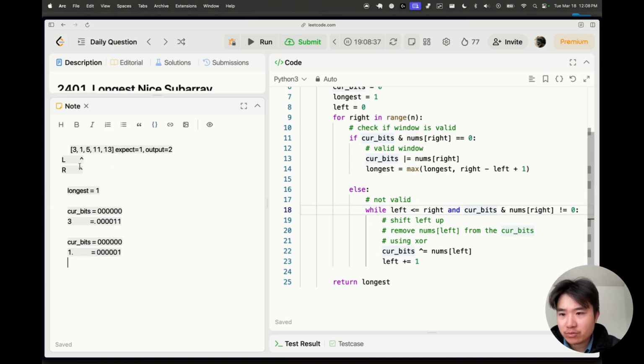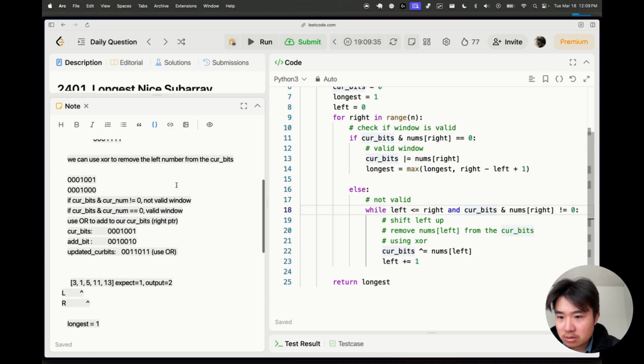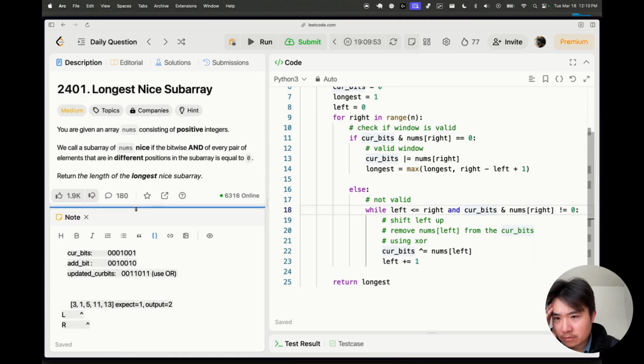Okay, now we move on, which means right is going to be 5. It's going to be 1 and 5. Cur bits is back to 0. We want to now check 5, which is 4, 1, 2, 4 and 1. If we AND this, we get a 0, right? Wait, but what? Oh, this is weird. Why is my cur bits back to 0? That's not good. Yeah, I'm doing something wrong.